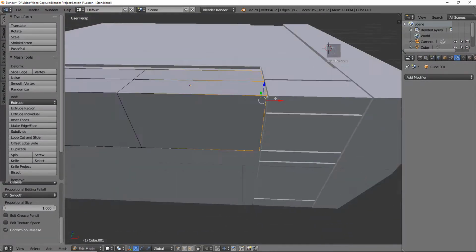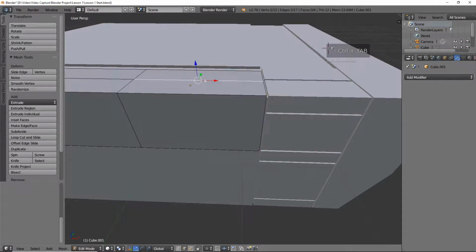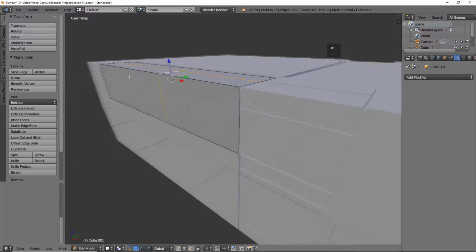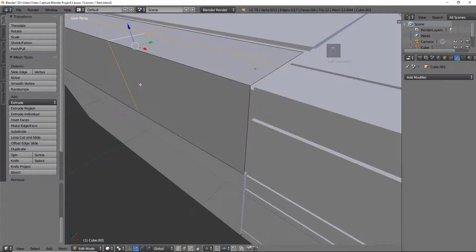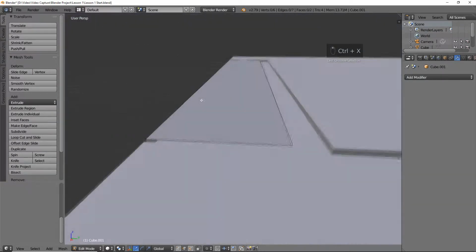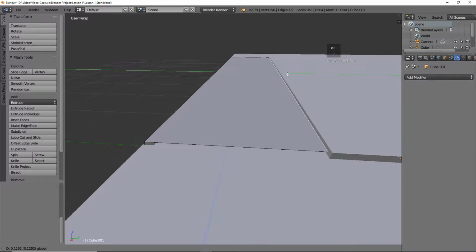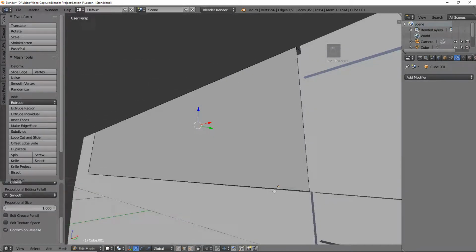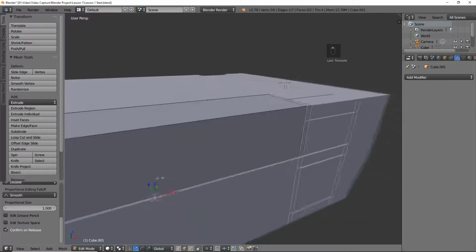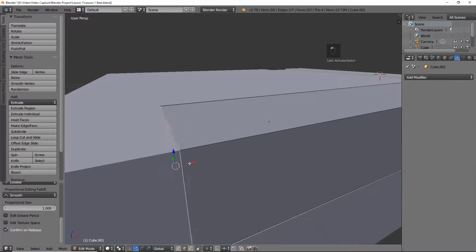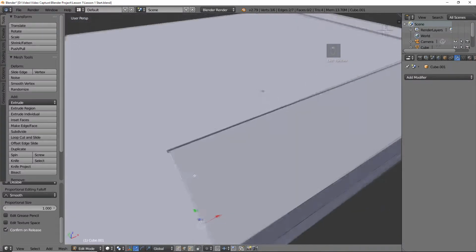Then we'll select the edges on top, and to select the whole loop, hold Alt and click on an edge, and to select two loops, hold Alt and Shift and click on both edges. Delete them by pressing Ctrl and X. Let's grab this top edge and pull it back a little bit. And I'll pull this one up as well to increase the size of the gap here. Same on the left side. And let's adjust the back a bit more.